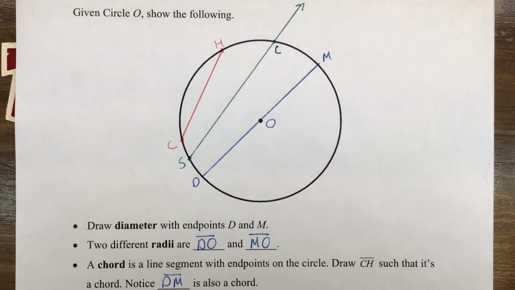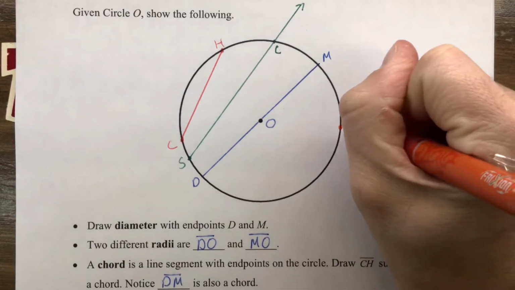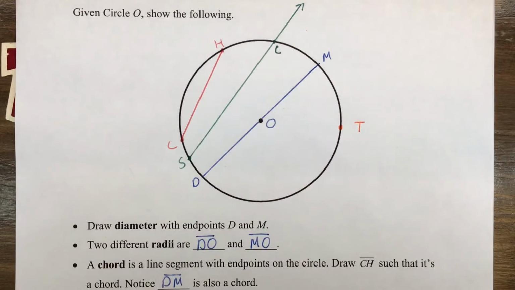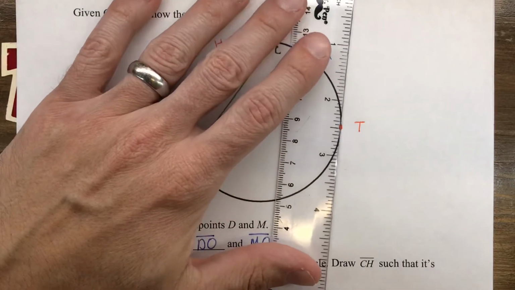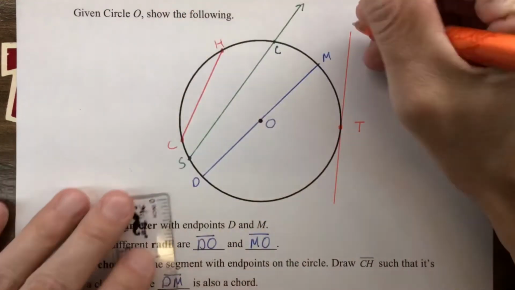Next, let's go ahead and draw a line that is tangent to circle O. We do want it to be tangent at point T. Okay, so I'm going to identify a point out here that's just kind of convenient. Let that be point T, which is called a point of tangency once we draw our line. For the line to intersect the circle just once, what it is going to do is just bump up against the edge here. Just like that.